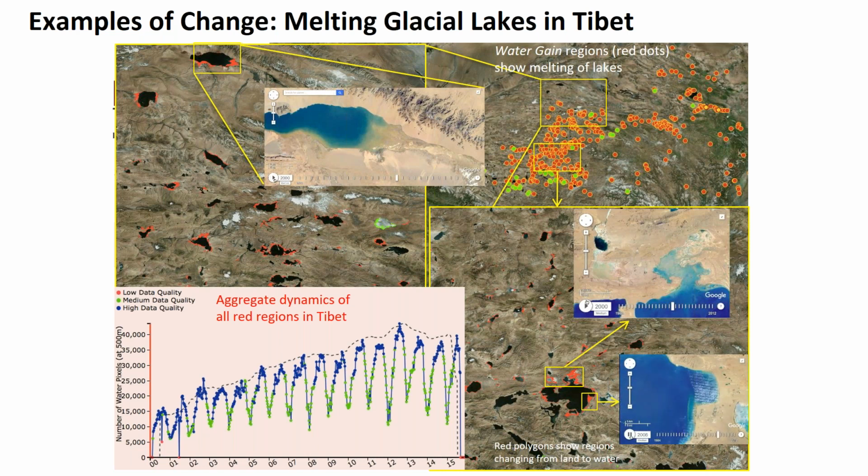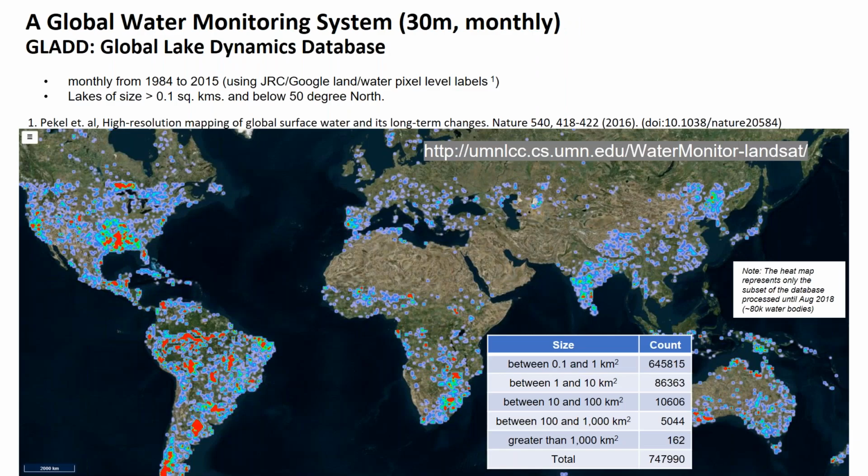Now, this was a MODIS-based product, and this methodology that we have can work with any kind of labels coming from MODIS or Landsat. So the next one I'm showing you is another website link, and you can see the link inside the slide, which allows you to see all of the water bodies that are 1/10 of a square kilometer and above. So basically, you're looking at any water body that is more than 10 hectares, and there are about 700,000 such water bodies that the system has.